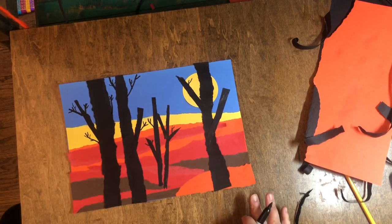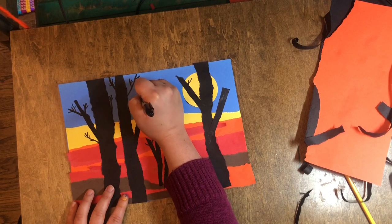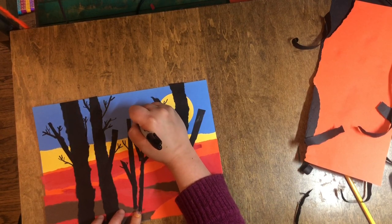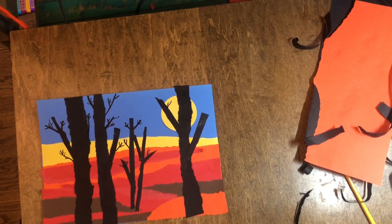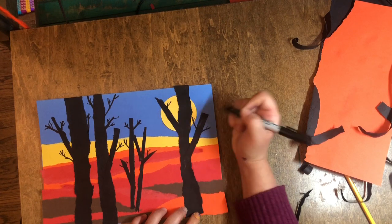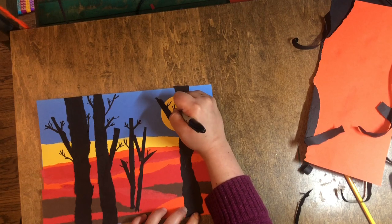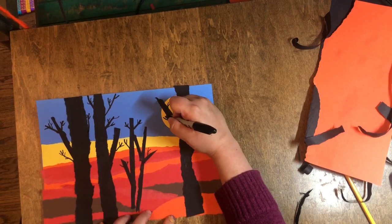So I think that side is looking pretty good. I think maybe we need another thicker branch coming out here. And I think this guy needs a little bit more. He's looking a little naked here, needs a little more detail. And then that side is looking good to me. And then I'm just going to add a little more on this tree all the way on the right in front of the sun. You can go ahead and color right on top of that sun. The sun is nice and yellow, so that black is really going to stand out and make a nice contrast.